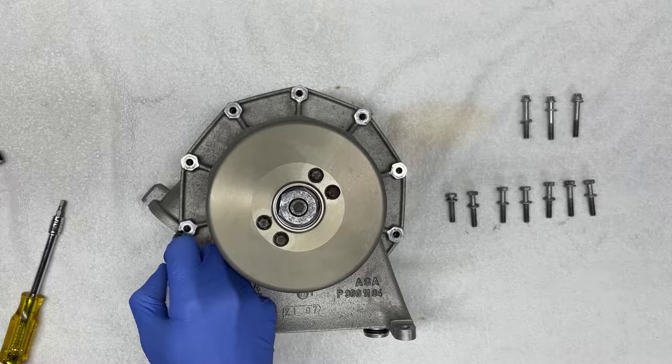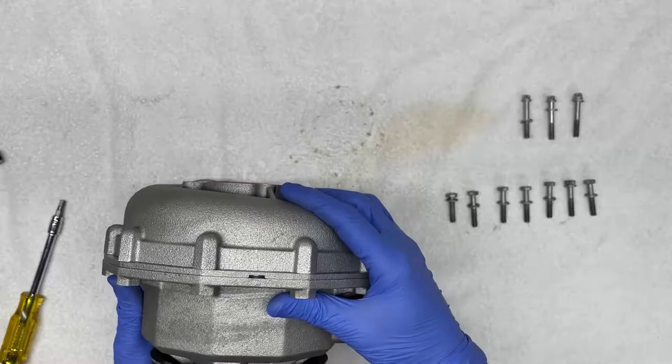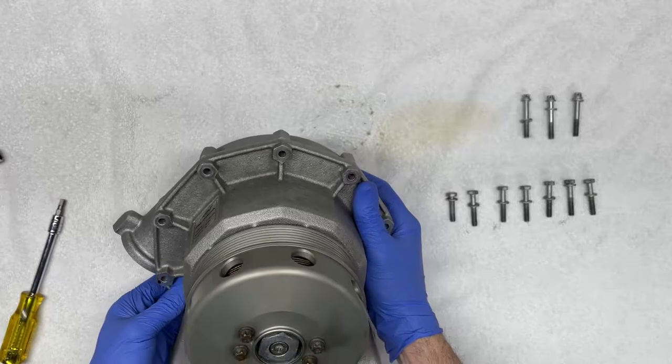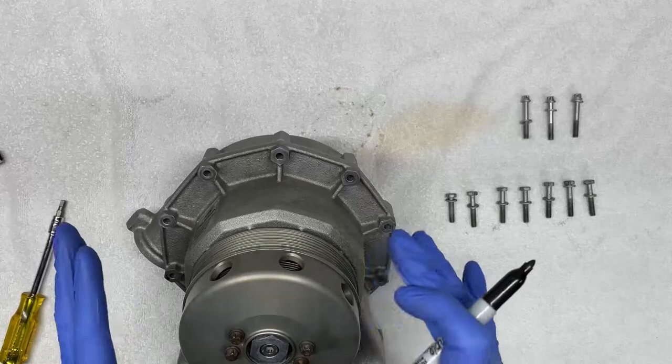Now I'm ready to decouple the supercharger, remove the two halves. In order to do that, you'll notice that there are two pry holes. One is located here and one is located here at the bottom by the inlet. This is where you can insert two screwdrivers and start by prying open the supercharger. But before I do that, I do want to ensure that the clocking of the two halves is set correctly when I put everything back together.